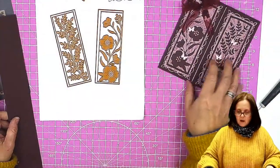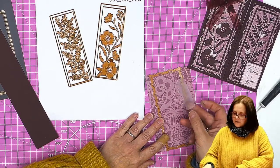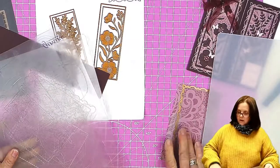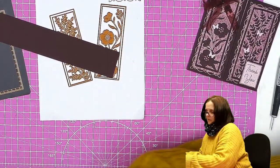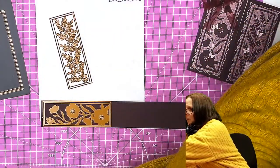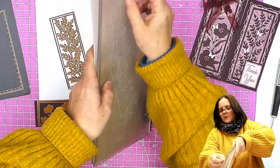I have a piece of pattern paper to cut this one from. I'm not going to cut them all at the same time. I want to try and make sure that I place them so that they'll cut. I'm going to place it at an angle and run that through the machine. This bit of card here is the bit that I cut off my A4 sheet to create my base card, so don't throw that away because that is the perfect size for creating these little bits. It looks like it's cut out fine - put that to one side for the minute.